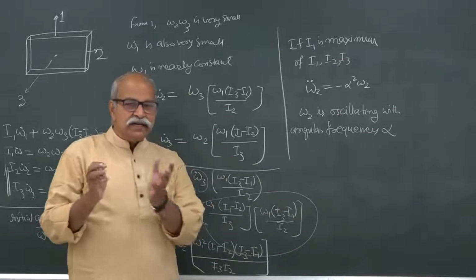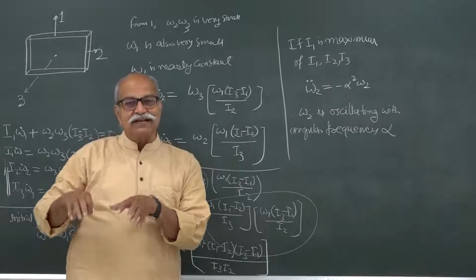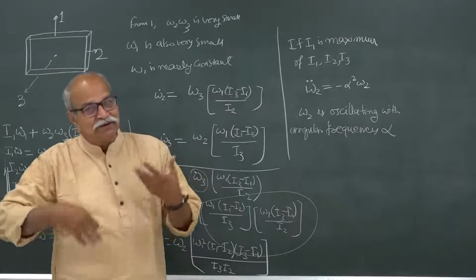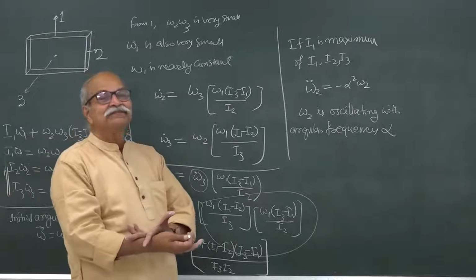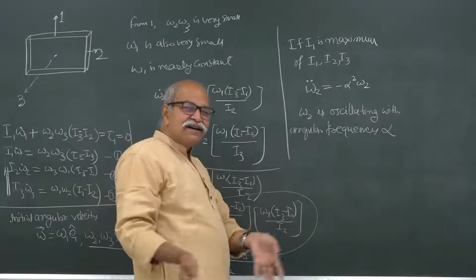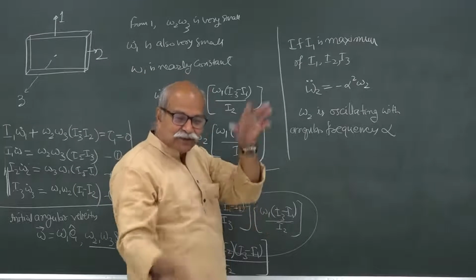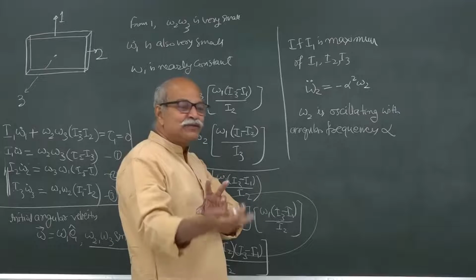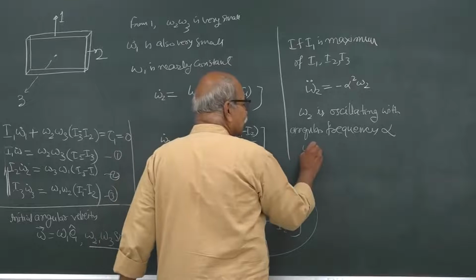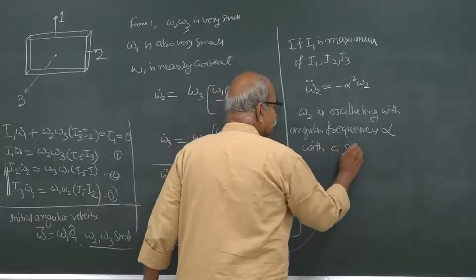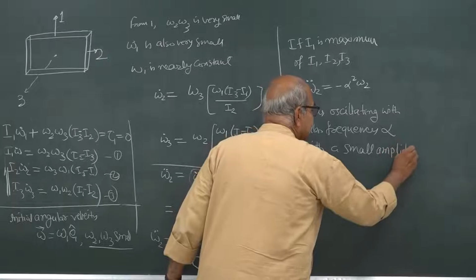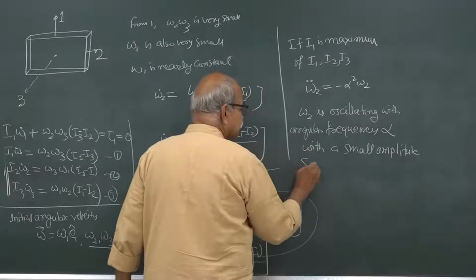And since initially omega 2, omega 3 were small, I did not want to give any omega 2 or omega 3, but it did creep in there. Or from disturbances of air or some other thing in the path, it can pick up some small omega 2, omega 3. So the amplitude will also be small, and the same will be the case with omega 3.